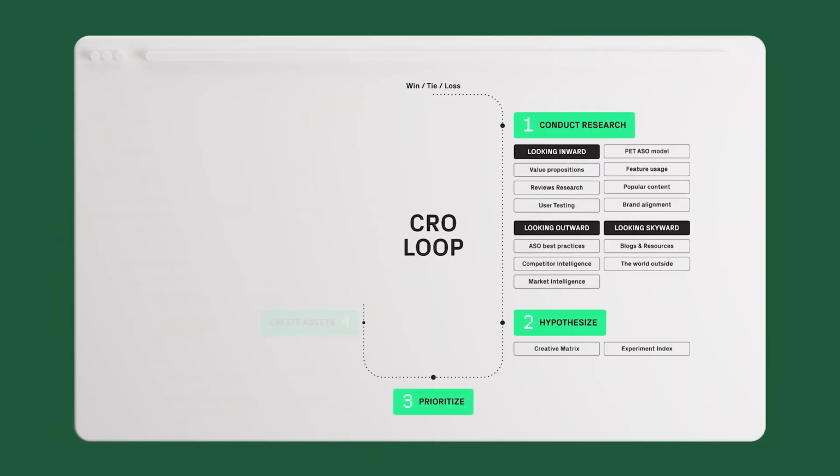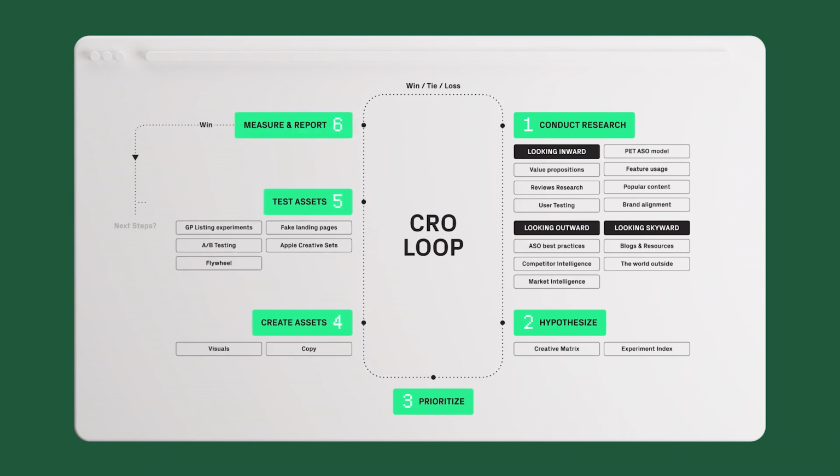Okay, so you've increased the visibility of your app, applying some of the techniques from the first half of this lesson. Now, how do you influence them to download the app once they land on your store page? One of the most important ASO tactics is to iterate on your visuals and copy in a structured way, trying out new versions of assets to see if you can improve the average conversion rate of your product page. At Phiture, we employ a framework called the conversion rate optimization loop to guide our optimization of store assets to increase conversion. You can read more about it in the resources section.